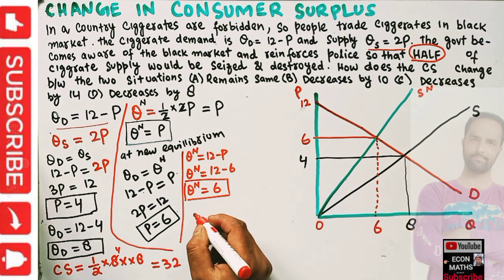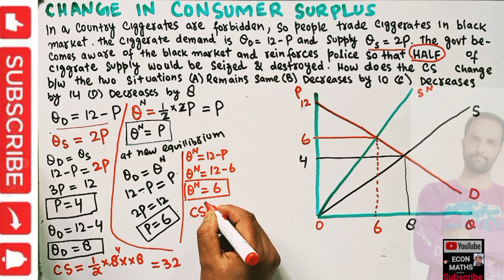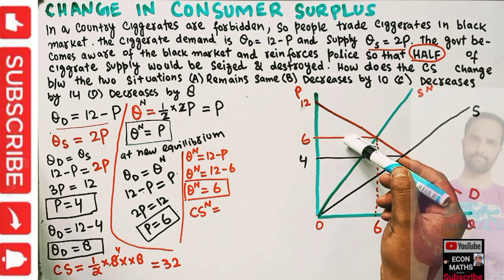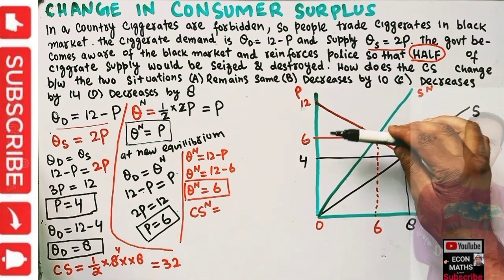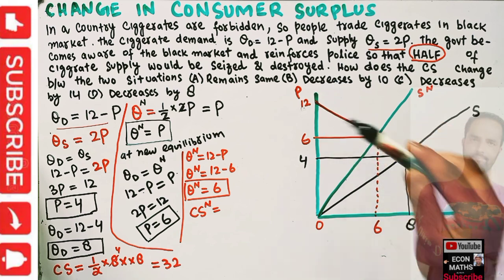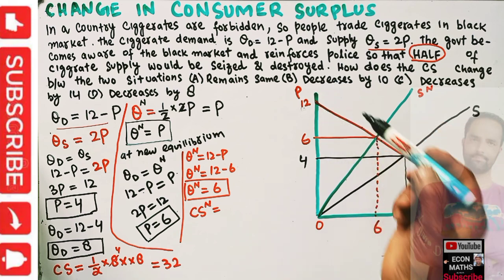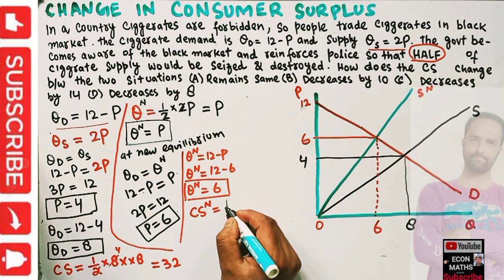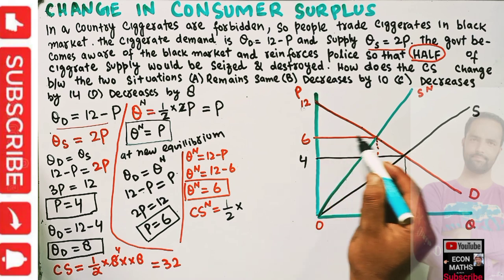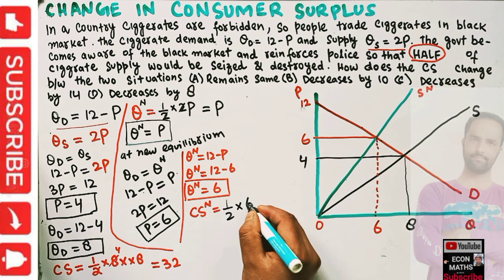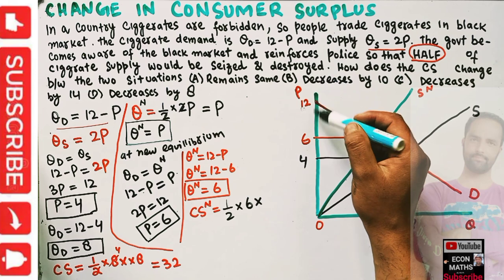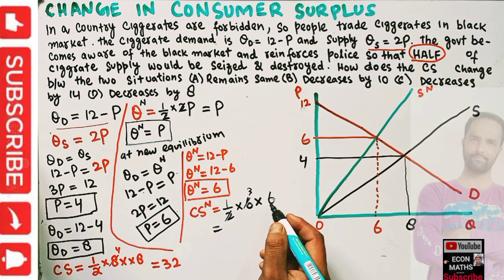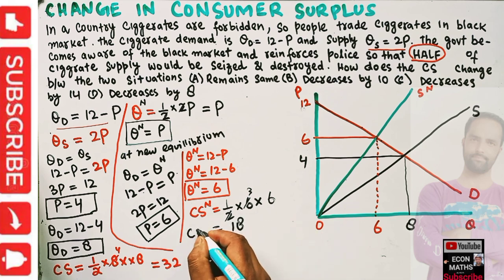Now what will be the new consumer surplus? Consumer surplus new. Here you can see the consumer surplus. This is our equilibrium price. I have told you consumer surplus is simply the area which is above the equilibrium price and below the demand curve. So this triangle, let me write it here. What is its area? 1/2 of what is the base this time? This is 6, 6 into what is the height of this? So 12 minus 6 is obviously 6. This comes out to be 2 1s are 2, 3s are 3, 6s are 18. So this is our new consumer surplus.